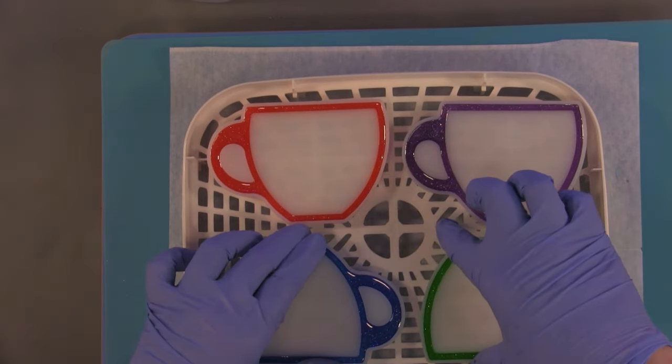So here is the dilemma that I have. When I fill these, do I want to use that with UV resin? I know I don't want to use UV resin because UV does not adhere to epoxy. Not long term anyway.